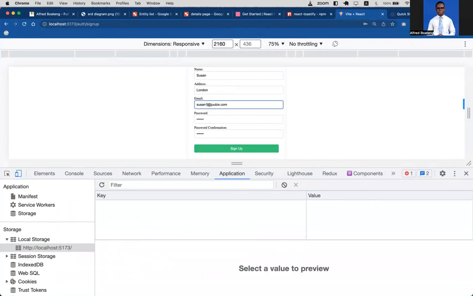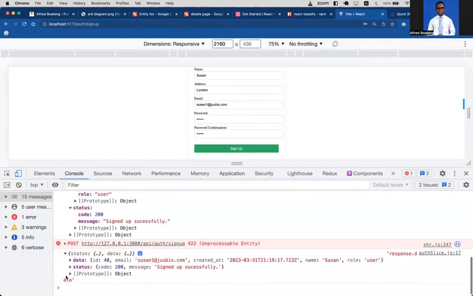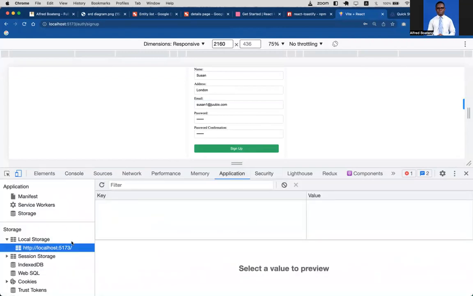Let me change the username and see if this token will be set. Great, this response is successful, but there's no token set up here for this user. It means that we cannot authenticate this. Normally when using token-based authentication, we have to save the user's data inside local storage or the session, so that when the user is browsing through the application, we know who this user is, right? So let's first tackle that before we even go to handling the errors.